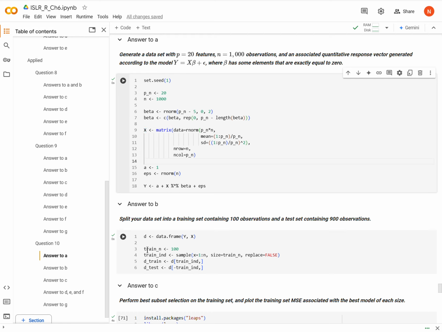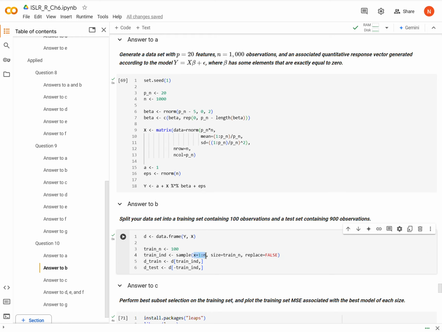I want 100 training observations, so I set train n to 100, and now I'm going to randomly sample 100 values between 1 and 1,000, without replacing any of the values. Now I just set my training data to subset d by the training index, which we just generated, and the test data is everything else, so minus the training index.